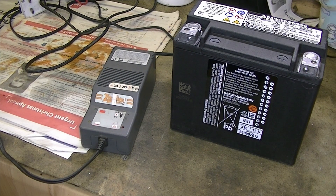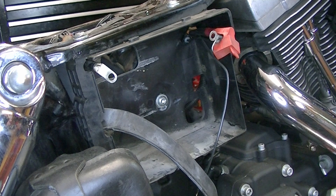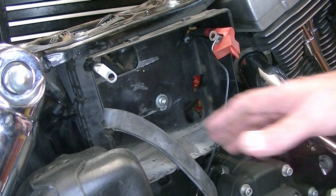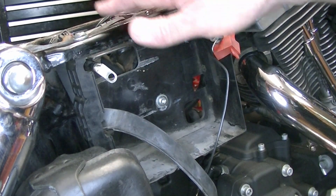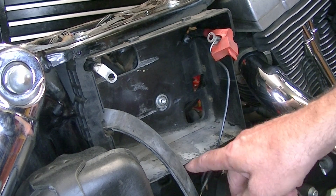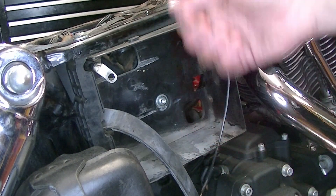Let's get this new one fitted on the bike. I'm really making this part of the video for the benefit of anybody who is new to Harley-Davidson, maybe just got the bike recently, and they're not familiar with where the battery is, how it's connected, or how you can connect and disconnect the battery without having problems with the alarm. This is the battery box here, which is just under the seat. It's not totally necessary but I find it's just easier to remove the seat first. The battery box is secured with one screw at the bottom - a crosshead screw. Take that out, rock it up, there are a couple of little locating bits on the top where the battery box locates, and then you can pull it off.